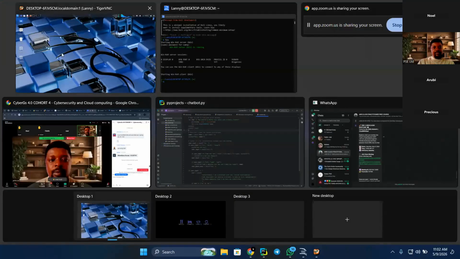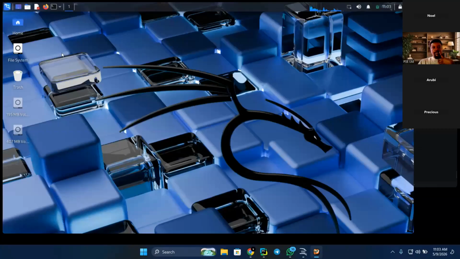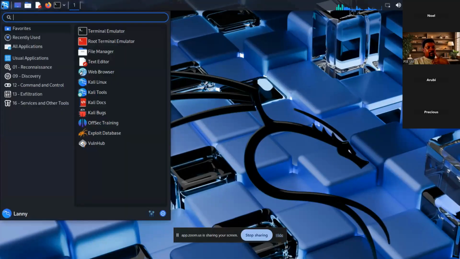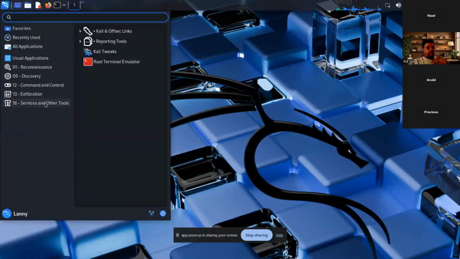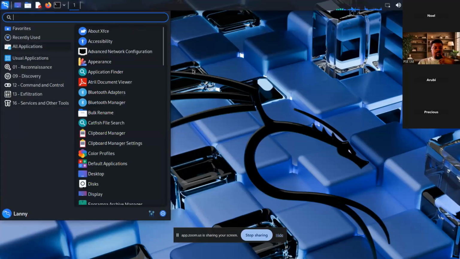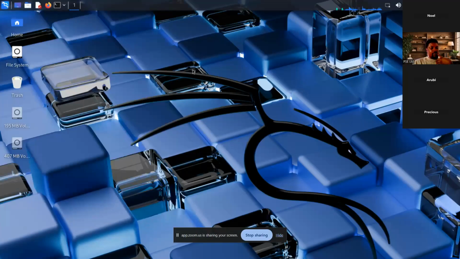This just gives me a graphic user interface in my kernel that will allow me to interact with the Linux app that I've downloaded more easily. So over here, as you can see, this one is a bit limited, but it still has the necessary tools that you'll be using. So when it comes to exfiltration, command and control, discovery, all those tools are there. So currently, that's what I've been using.